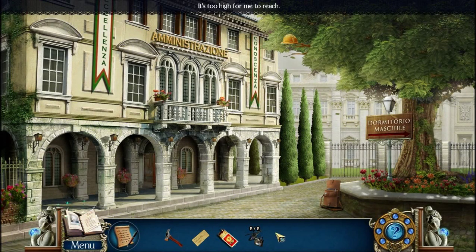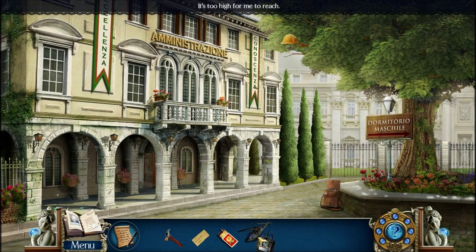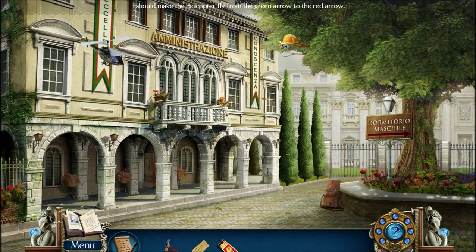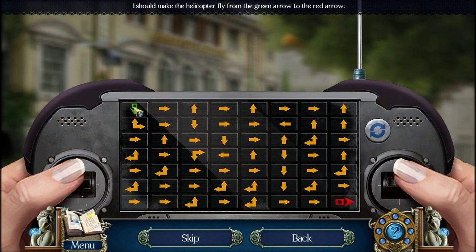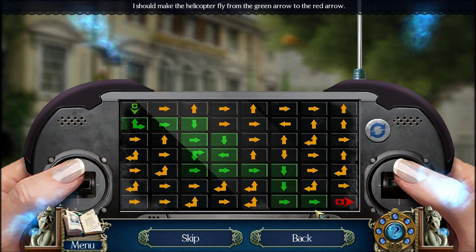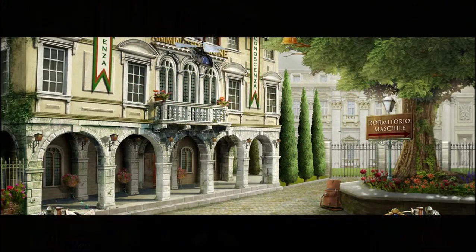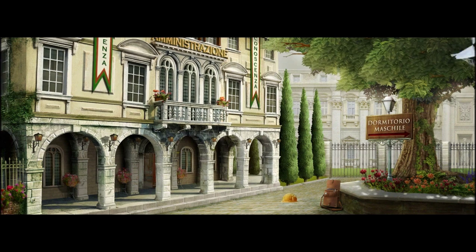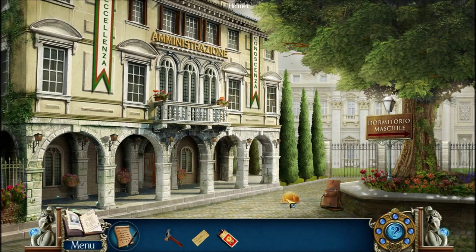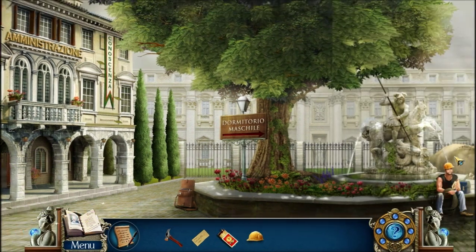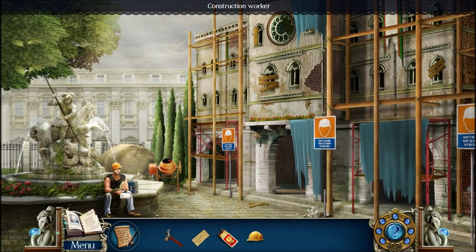I could use a helicopter to get the helmet, because the guy said, hey, you need to get a helmet here. So let's see, how am I going to reach the red arrow? Let's see, I go down and then right and right, down and right, down and left and down, right, right, right, down, down, down, left, right, right, right. I said left where I shouldn't have, but that's pretty simple, just follow the trail. Now I've got a helmet. I'm going to look so awesome with my helmet here.